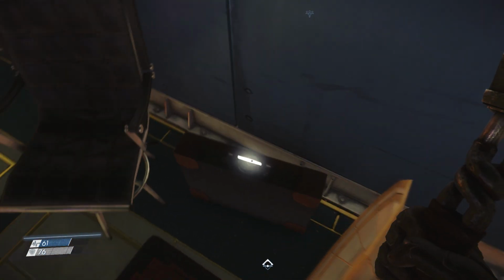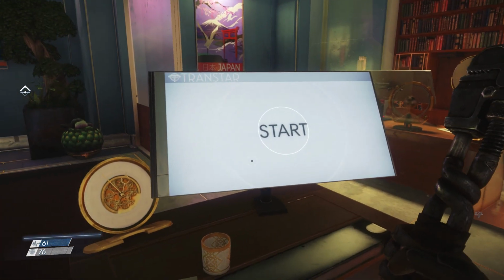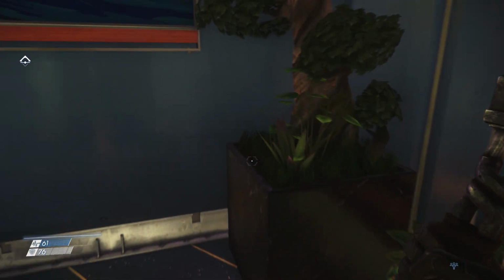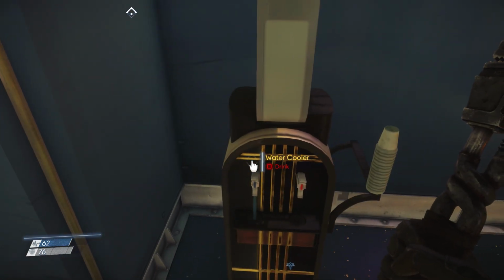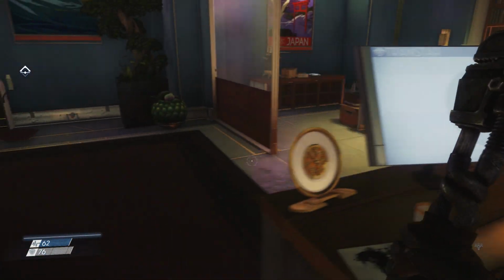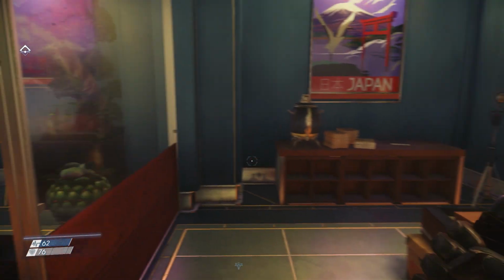Let's see, we got a briefcase. What's going on? I can't open that either. System alert. Repairs needed. And did I get some sort of bug? I can't interact with anything. I think I got... Oh, no, I can interact with that. That's weird. Alright, well, let's see. Can we start? No. Okay, very confused.